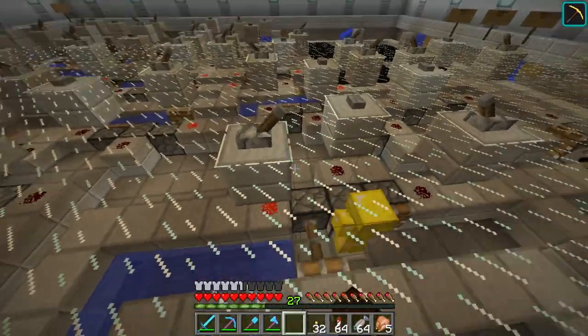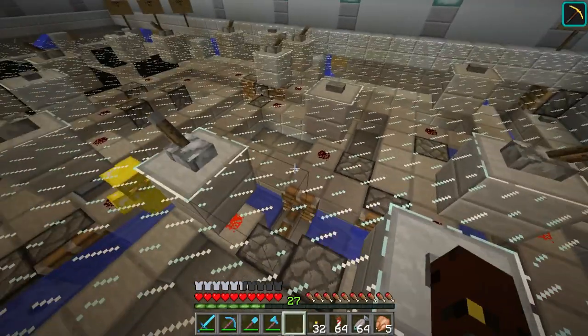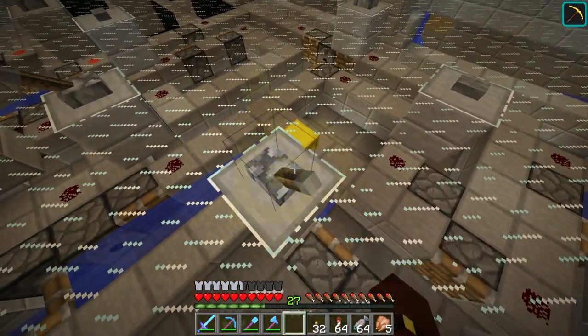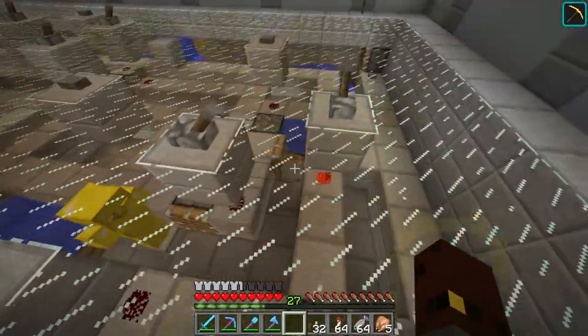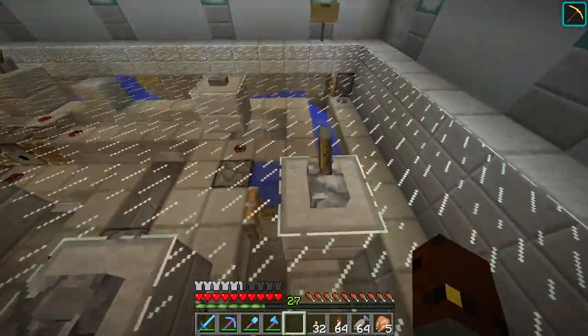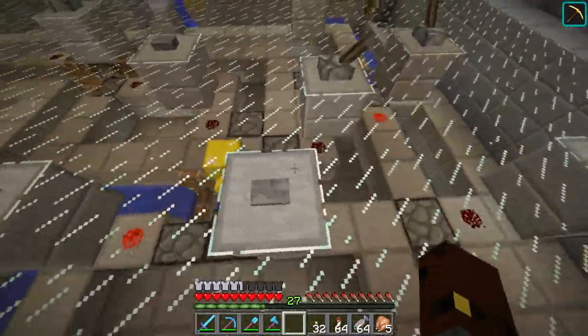Opening up a piston, closing the piston, turning the water back on again, and then basically just doing that over and over again. This is easy. I've got this. It's like a pattern. It's a very easy pattern as well. I've got the pattern down, I think. Wait, where's the... Oh, the finish is in there. Okay, good. Don't mess this up now.